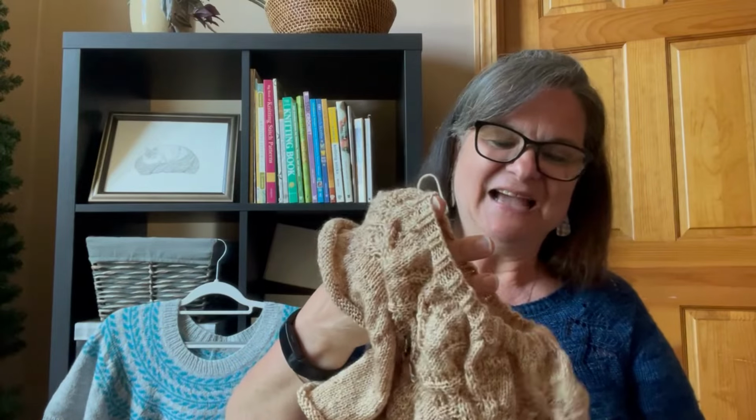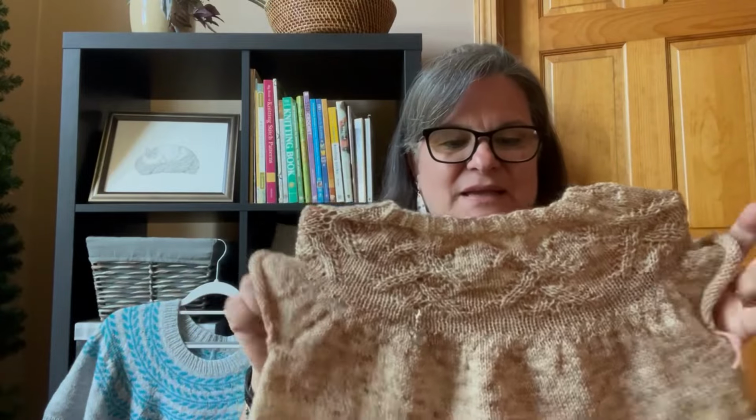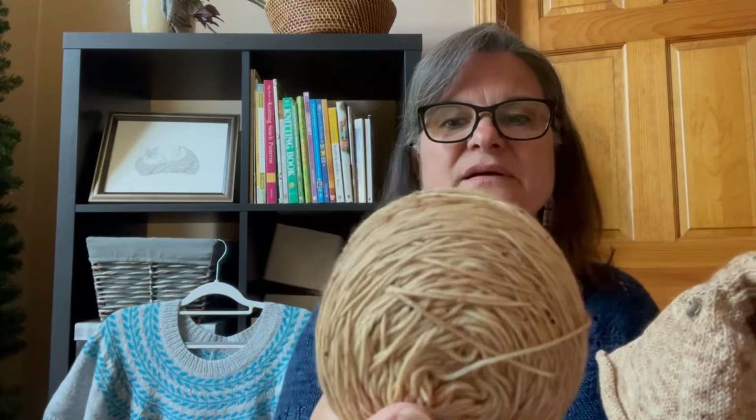I just thought, you know, I think I know the size of it, and the thing is, I'd forgotten I had this. I had made another one in this color and I've gifted it and it's been worn and it is on my Ravelry page. It is on my Instagram page, but I'll put a picture here. I did make another one and I gifted it because when I was working on this at work, she admired the color of it, which is the same person that I'm going to talk about in a little while with a balaclava gift that I made for her. So when I started the second one, I didn't bother to take this one apart. I just started another with another skein because I do have a whole ball of the yarn.